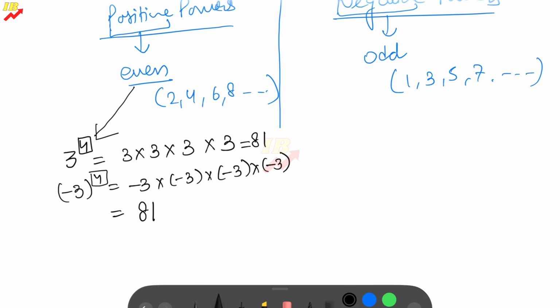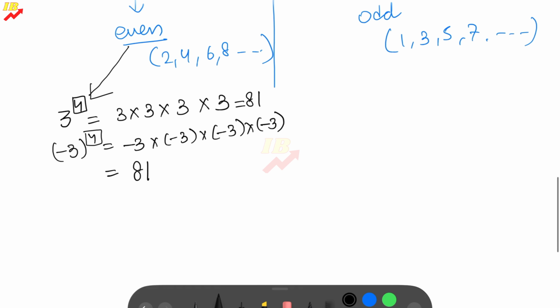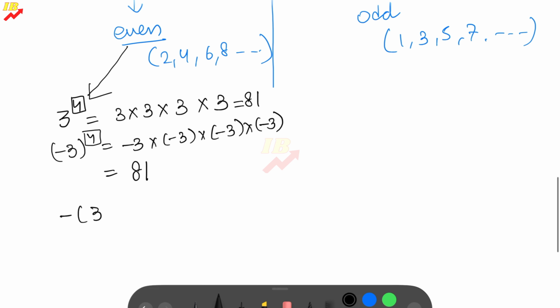And there could be one more case if I'm writing minus, and then 3 to the power 4. So what is the possibility here? I am going to repeat the same thing, but whatever answer you got for the above one, I am putting a negative sign in front of it, and 81 as the solution. So you need to understand where your negative sign is lying, whether it is inside or outside. You need to focus more on that.